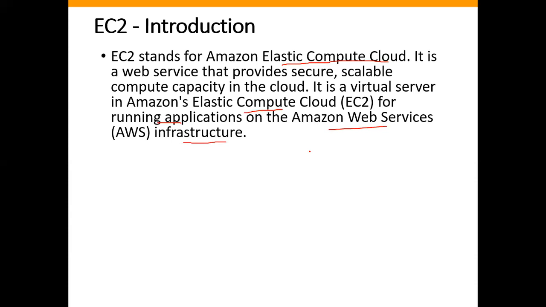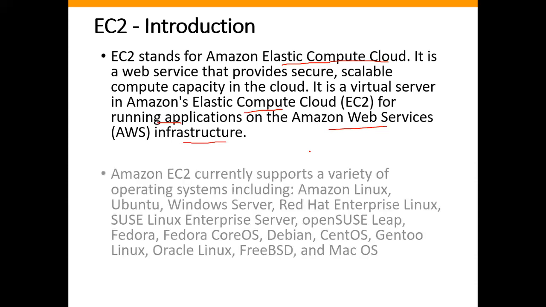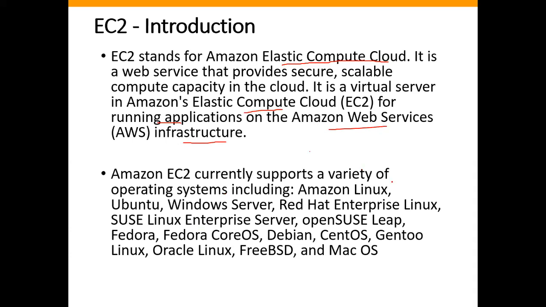And which operating systems are supported by AWS? Here is the list of operating systems supported by AWS: Amazon Linux, Ubuntu, Windows, Red Hat, Mac, Oracle Linux, CentOS, Debian. There are more we have here. There are multiple types of operating systems supported in the Amazon EC2 service. First, I'm going to show you how we can create a Windows machine. And then if time permits, we will learn about how we can create our Linux EC2 machine also.